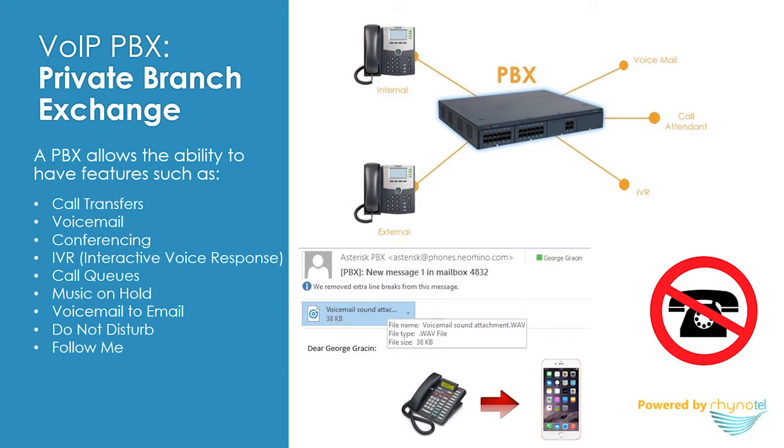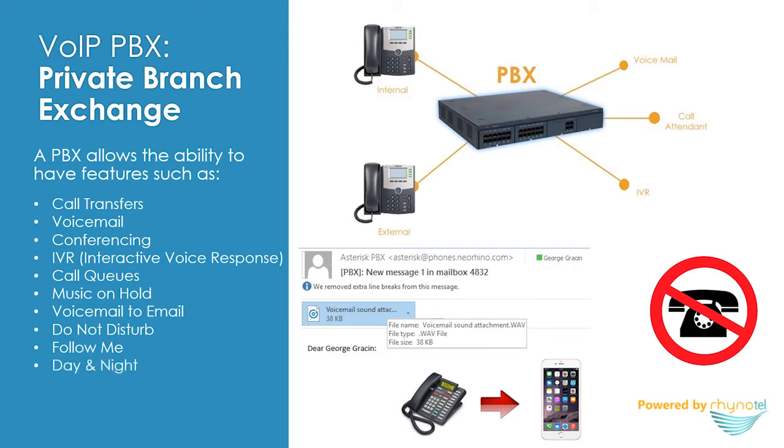Follow Me allows you to have control of when and where your calls are forwarded to. It allows you to create a list of numbers where you can be found before the call gets sent to voicemail. For example, you might have your office phone ring twice, but on the third ring, your cell phone will start to ring. If the list you create gets exhausted, the call then gets pushed to voicemail. One other advantage of this is, as a business owner, if you have employees that are more mobile, using Follow Me can make it easier for them to give clients one phone number instead of both their office line and their cell phone number, as it will route the calls to their cell phone for them.